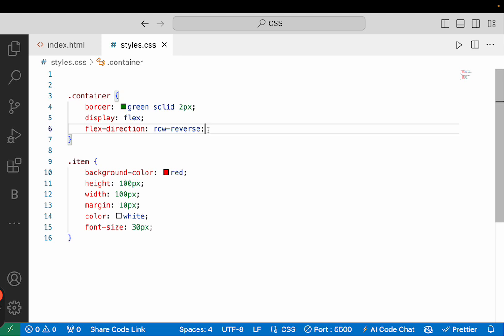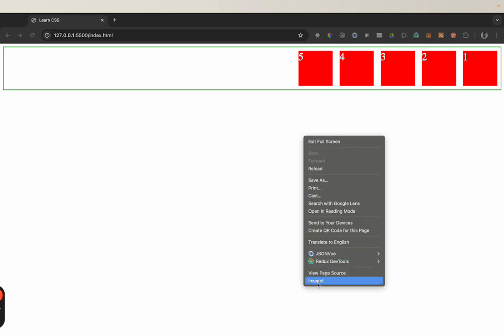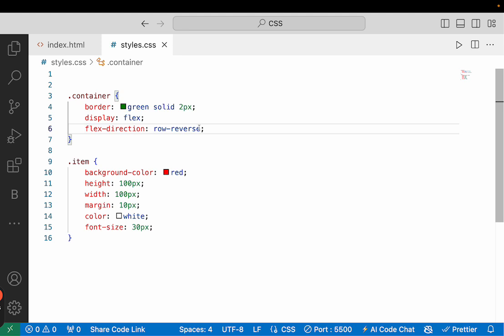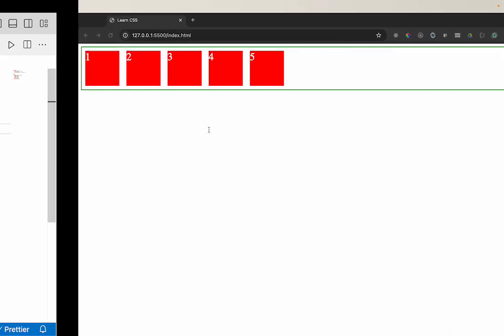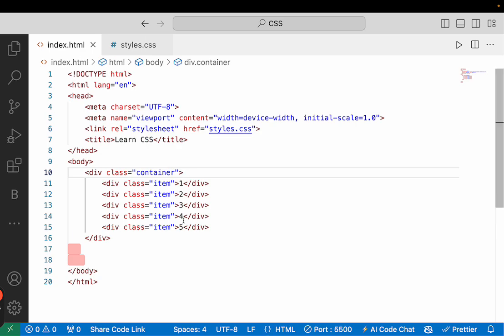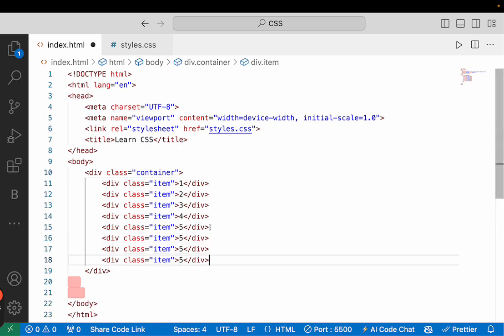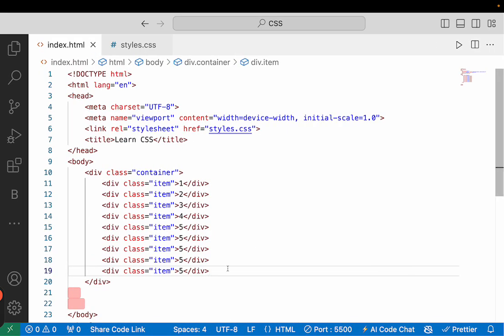Now if you look at this, there's something I want you to take note of. Let's bring things back the way they were, so let things just be arranged. Now if I continue to add more elements inside this, let me just keep adding.